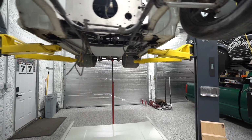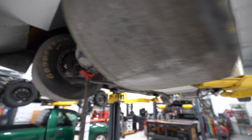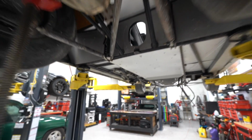All right, well, we kind of ran out of time to start working on cleaning this thing because we've gone down the rabbit hole. And since most of these panels are removable, we're gonna basically take everything apart and off the car that we can and clean all the pieces individually so we don't tear up the carbon fiber. We're gonna keep everything as nice as we can and basically get more access to the tubes.